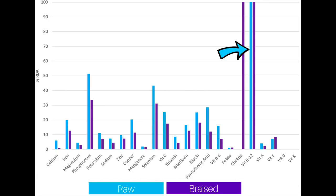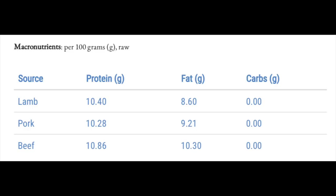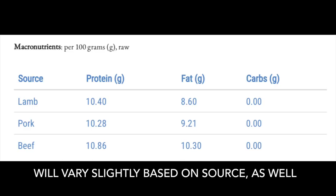Brain is high in vitamin B12, choline, phosphorus, and selenium. It's also high in cholesterol — we're going to do an entire video on carnivore and high cholesterol levels and why this isn't necessarily something to worry about. Also high in DHA. They say you should eat a brain to get a brain — eat things your body needs to heal. I honestly do feel sharper when I am eating brain. For about 100 grams of raw brain, it's about 10 to 12 grams of protein and 8 to 10 grams of fat, so it's middle grade. There are residual carbs in most offals but they're very miniscule.